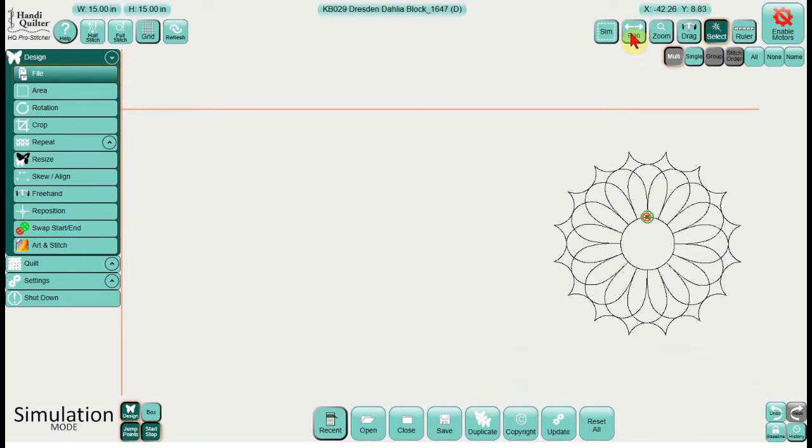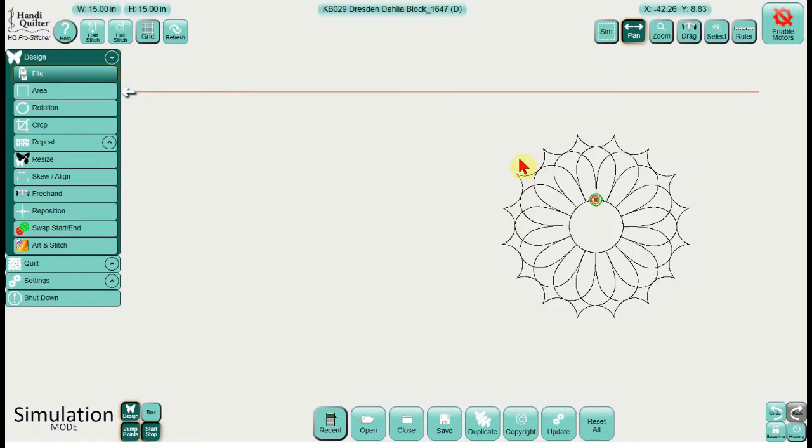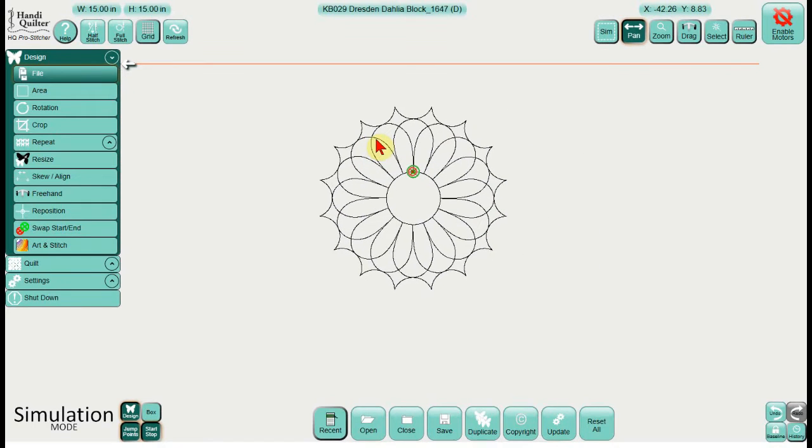Okay, remember in Sim, a lot of times I will hit refresh or simply hit the pan button and pan it over so that we can see what's going on the screen. I'm going to make sure that my box down here is depressed so that we can see the outline of our box. Okay, what I a lot of times do when I'm building some sort of a new block or a medallion is I resize it right off the bat. This particular block is 15 inches. You might want to resize your block to be closer to what would fit inside of your throat depth. I'm going to go ahead and leave mine at 15.